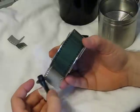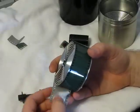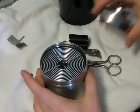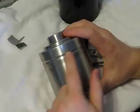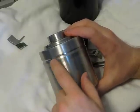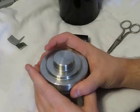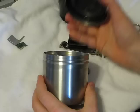Once you have the film loaded, take the center spool off — this part won't be usable, so just fold the tape down if you can't get it off in the dark. Drop the reel in the tank and put the tank lid on. I like to run electrician's tape around the seam on my stainless steel tanks, because it keeps the tanks from leaking and it also guarantees that if I accidentally drop the tank in the sink during chemical processing, it won't pop open and ruin the film.